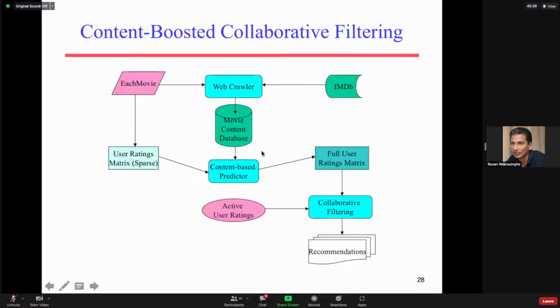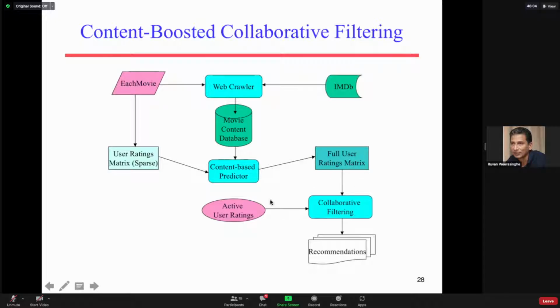Based on the movie content, like the synopsis and various things, you build a predictive model using the user ratings. So this has a full user rating matrix now, and then we use collaborative filtering to match some user who logs in with this data, right?